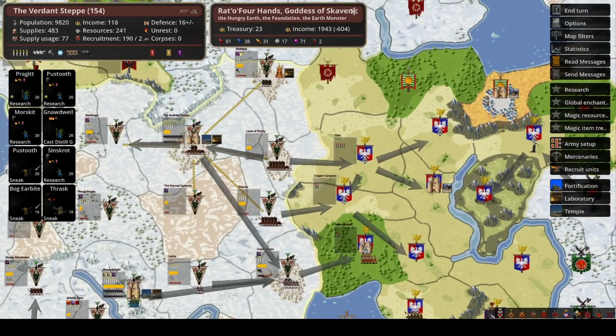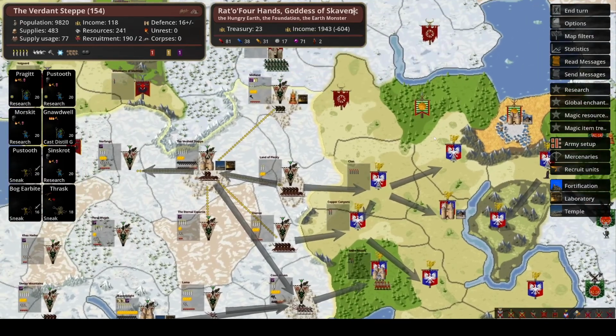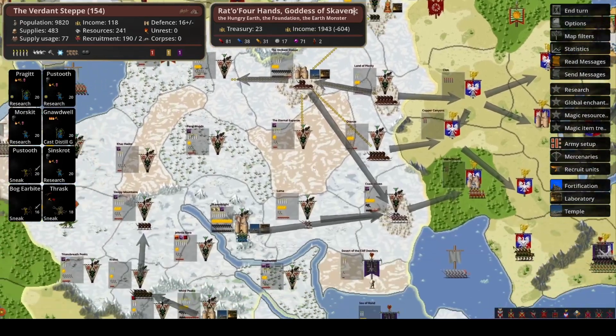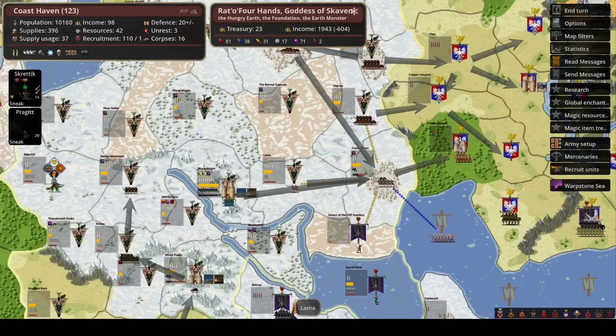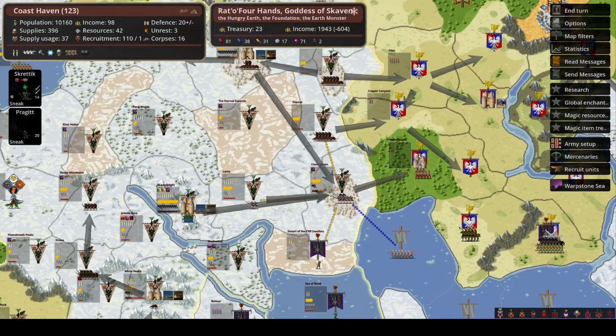Yeah, so that's pretty much what I'm up to. Stealth invading Altdorf. Hope I don't get caught anywhere. If I do, I'll just have to spring the attack early. Got lots of troops coming in to support. I've got, you can see there actually, my scout that I set up.